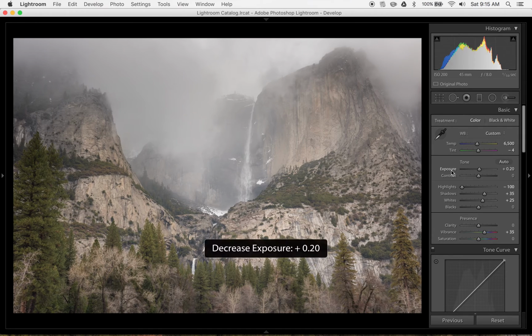Bring out the brights just a bit. Yeah, I mean, I guess that's just pretty much the photo right there. I don't really want to mess with it too much more.